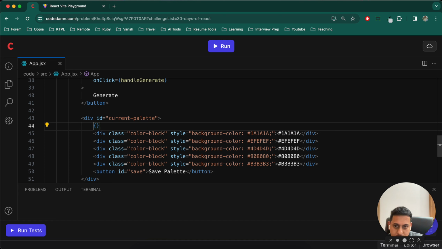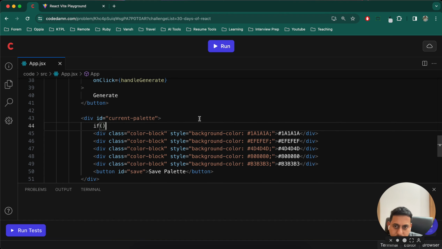I'm starting to write JSX. In that I will first write currentPalette and then I can write some code. Or maybe let's simplify this for now.